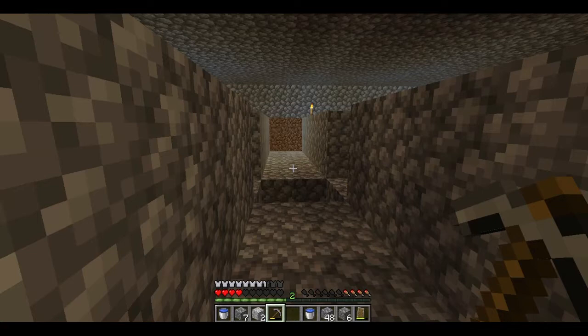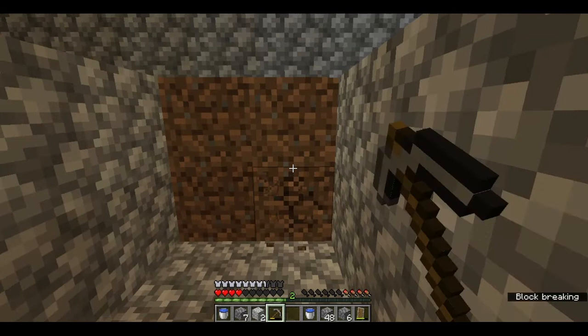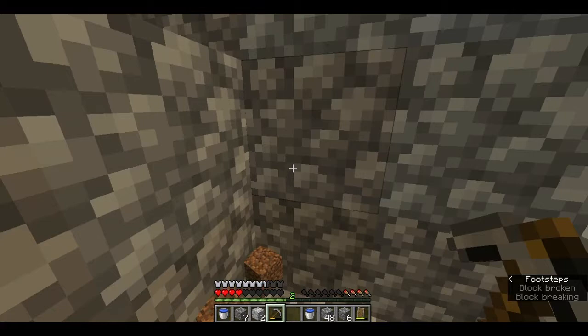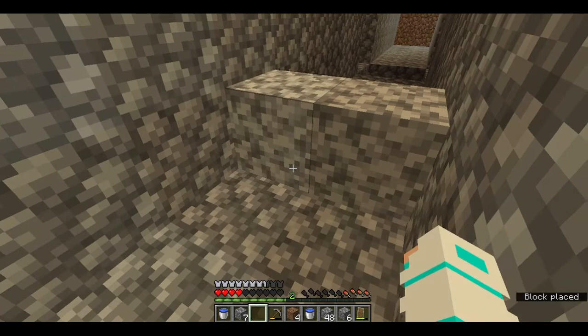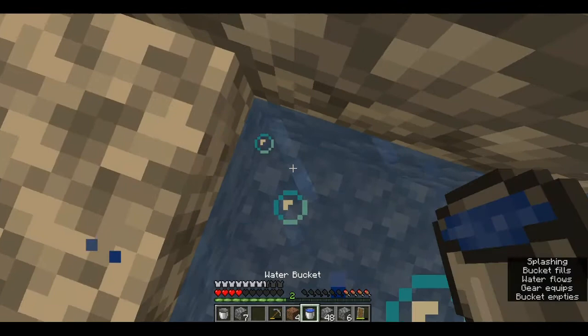Okay guys, so after making the above this ceiling, now what you guys need to do is to make an infinite water source. So you need two water buckets only. And I will just break this dirt. Now just wait. Now place a two block. So now it is four, right? 1, 2, 3, 4. So after these four blocks, place any block. I'm placing diorite. Now place a water bucket here, and in the opposite corner of that, place another water bucket. Just wait, guys, please.